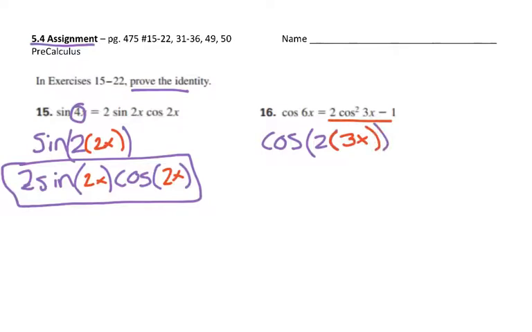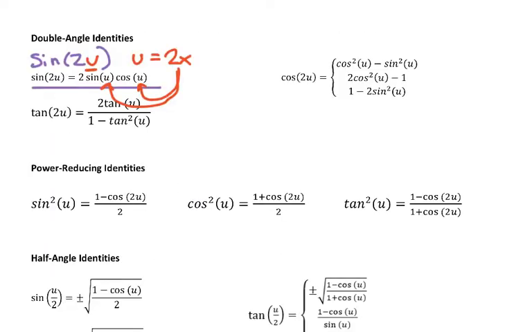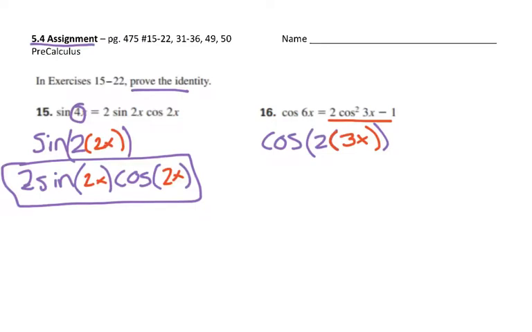So if we go to our formula sheet, again, cosine of a double angle, we're looking for this one because we've got 2 cosine squared, right? But again, our u is equal to, in this case, 3x this time. So if we go back, we can rewrite this so that it's actually equal to our answer, which is just going to be 2 cosine squared, but then of course that was of the 3x, and then minus 1.